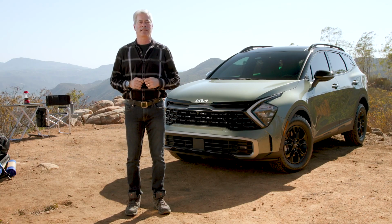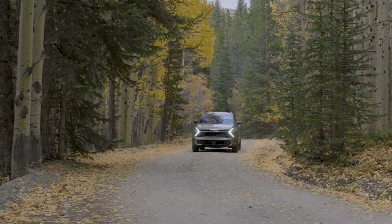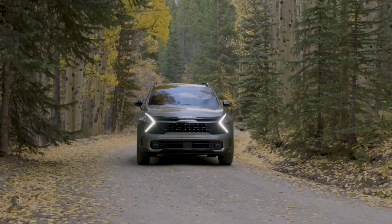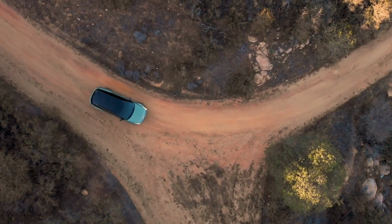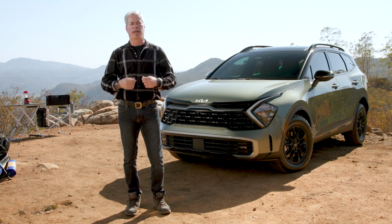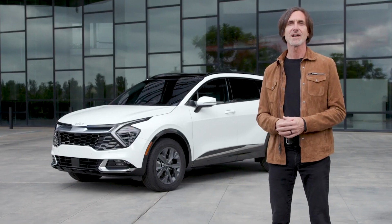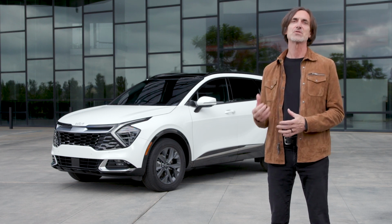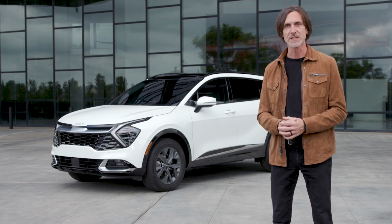I know you've got the sleek SX with you. I brought the Sportage X Pro model up here with me. With this new model line, Sportage becomes more than an urban adventure SUV. Now, you can have the confidence to venture further off the beaten path. I needed to find a way to show that, so I took the Sportage X Pro up into the hills to go camping. That's commitment. Actually, it was a great idea. You show the capability, I'll show the design, because we've taken dramatic steps forward there as well. And the SX shows that off beautifully.